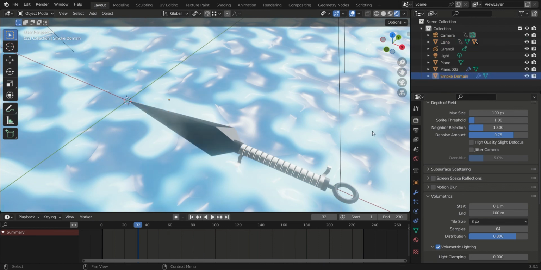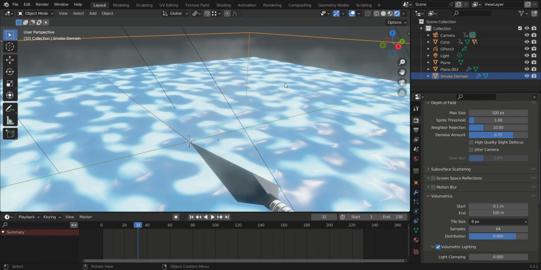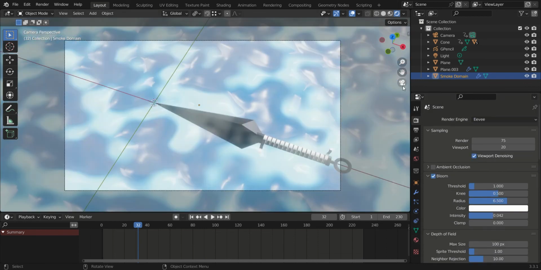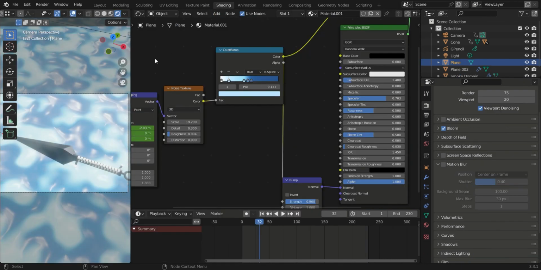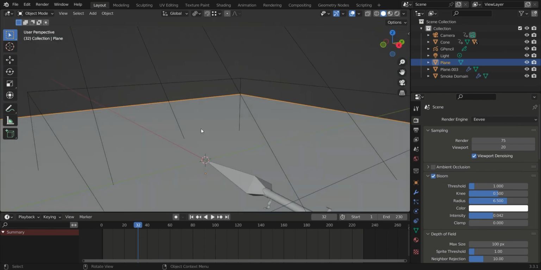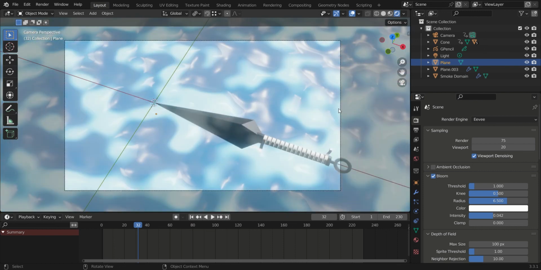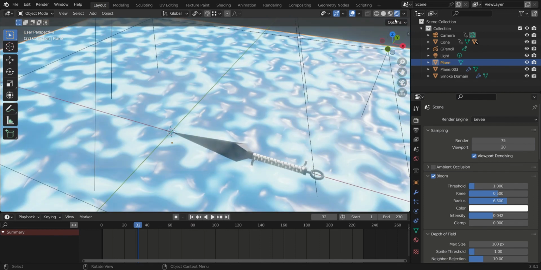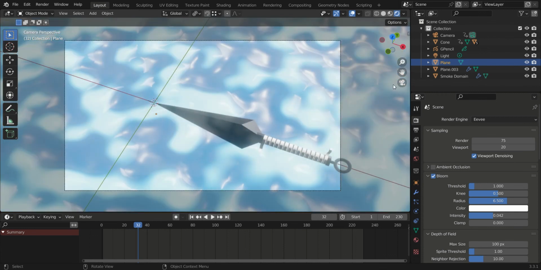I also use the physics simulation of smoke. You can see that there is smoke in it, but in this tutorial I do not show you how I make it. So thank you guys, and I think you will understand how I make this shading technique. I am quite amazed to see how this simple plane, without any displacement, ends up looking like this. It's quite awesome to see that. So this is the power of shading techniques.